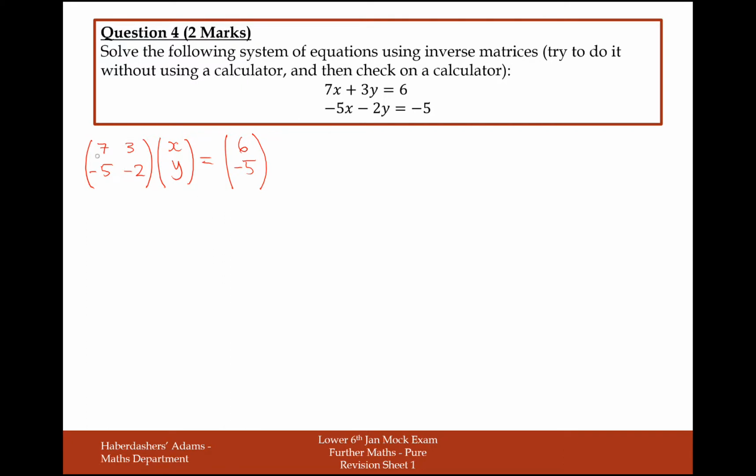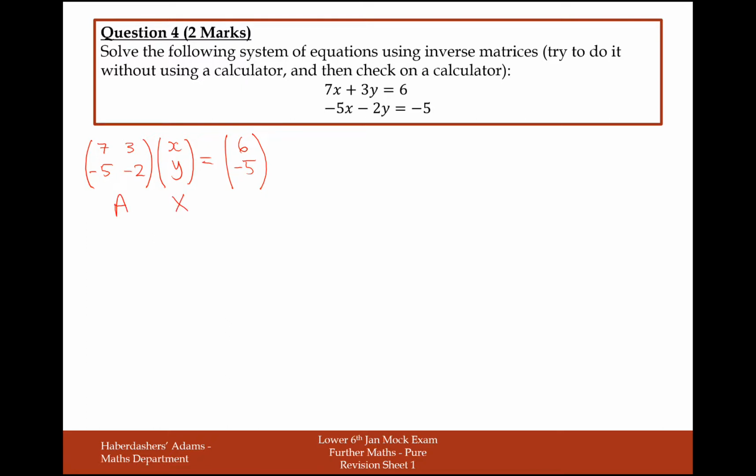Now, what we want to do is effectively get rid of this matrix at the front here to leave us just with the xy equals the two answers that we'll need for x and y. Now with matrices we can't divide by this matrix like we would if it was 2x equals 6. So what we have to do is times by the inverse of this matrix on both sides. Let me show this written down for you.